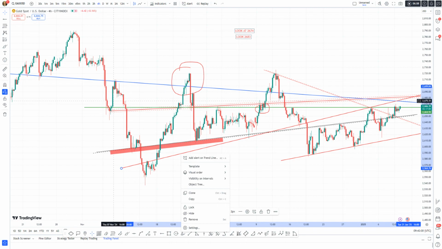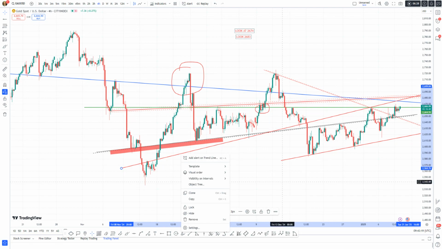You can see that lower low, lower high, lower low, lower high, lower low, lower high, lower low, lower high, and price changed to higher high, higher low, and the trend changed. And when you look at it in a higher time frame, it looks like a consolidation. But when you come to 4 hours, it's not really consolidation the way you see it.